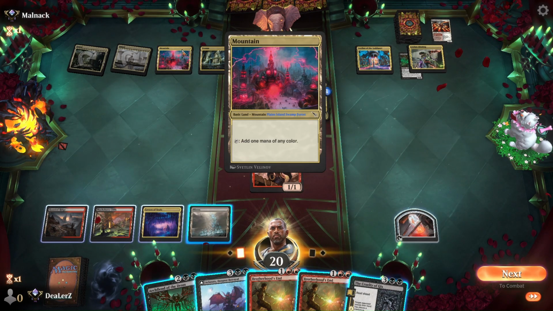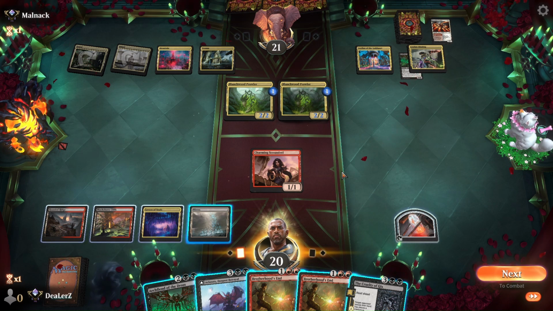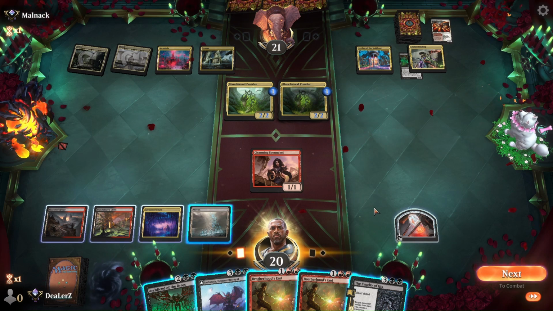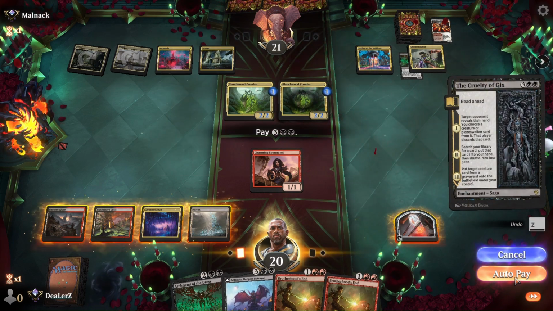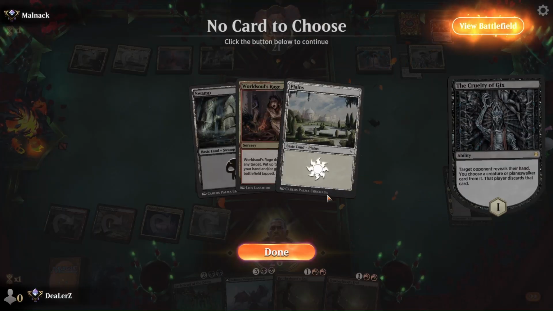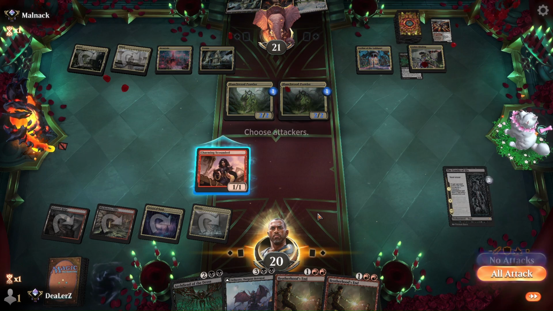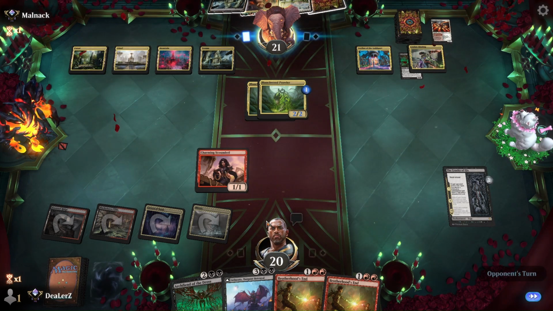Cruelty is not bad. He could have a counter spell, or he could not. I say we go for it. Nothing, just this card. What are we getting here? Land? Probably.